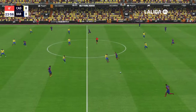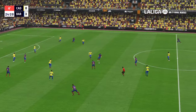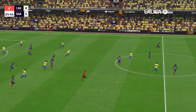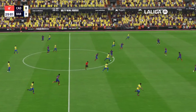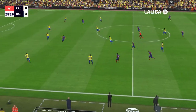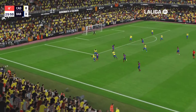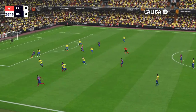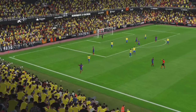Who's going to make this theirs? Marcos Alonso. And it's Marcos Alonso. Gundogan. Pumps it forwards. Comes sliding in. Oh, he's caught him there. It's a free kick. Negredo. It's Marcos Alonso. Spoon forward. Good challenge, he just stood firm. Gundogan boots it upfield. And it's Marcos Alonso. Marcos Alonso plays it in. Danger averted for now.